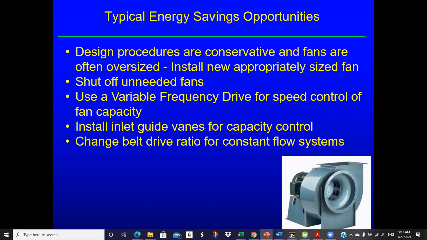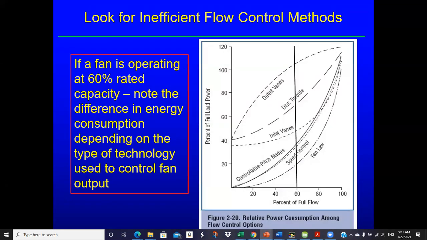So it depends whether we're going to have to modulate this flow. If we are, then we can't just do the sheave change. We may be looking at a VFD or, on an axial fan, a variable pitch prop would do it as well. Okay, so a lot of this presentation is going to pound in on these different control methods.